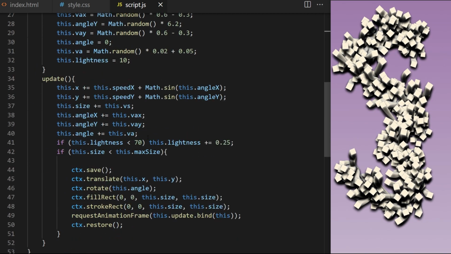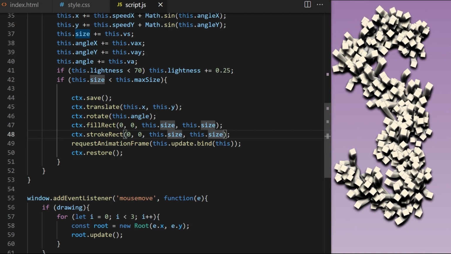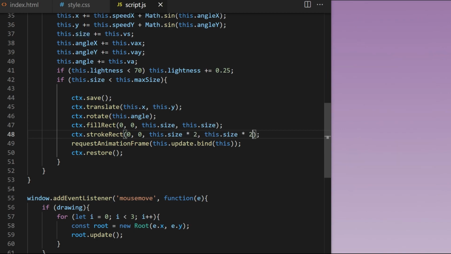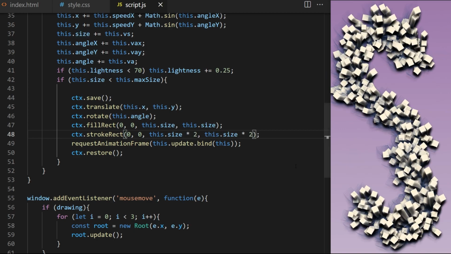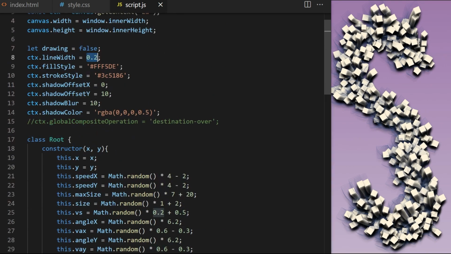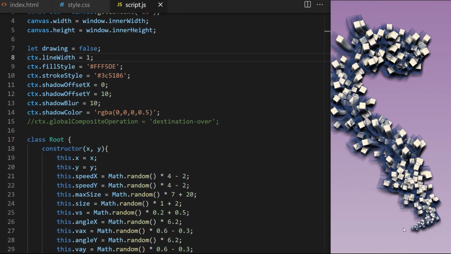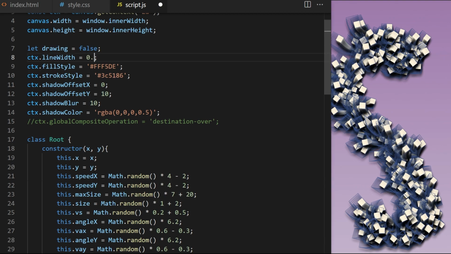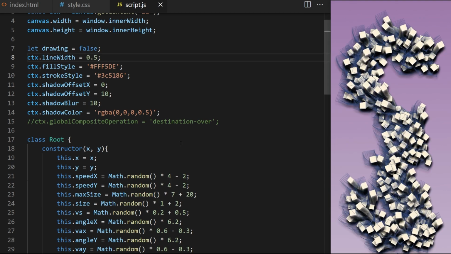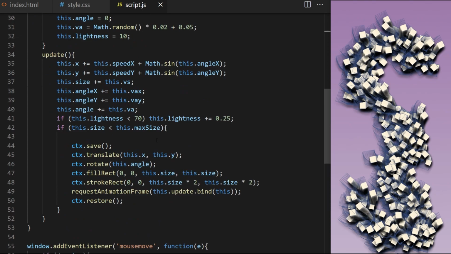Down on line 48, I make stroked rectangle bigger. Line width 1 pixel. 0.5 pixels. Rectangles are drawn from top left corner, so I need to center them. I offset them by half of their size, same as I did with flower images before.